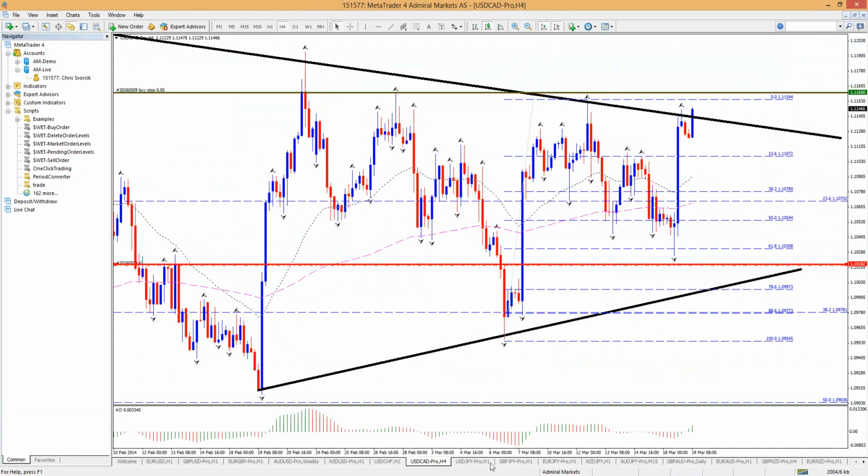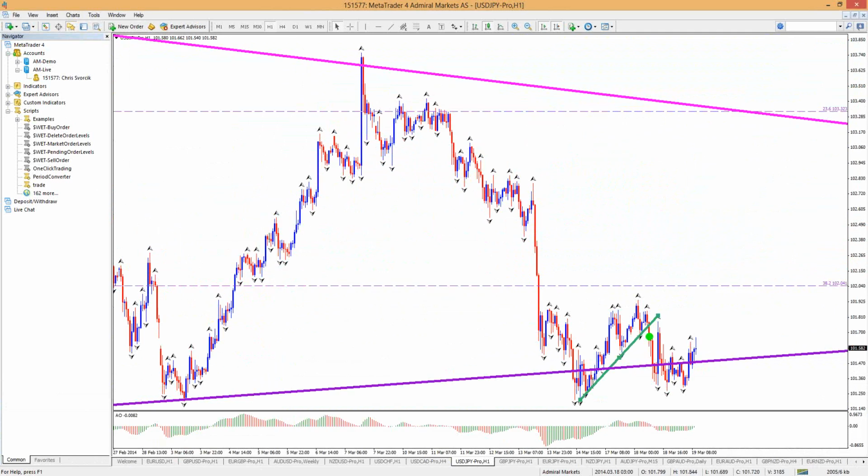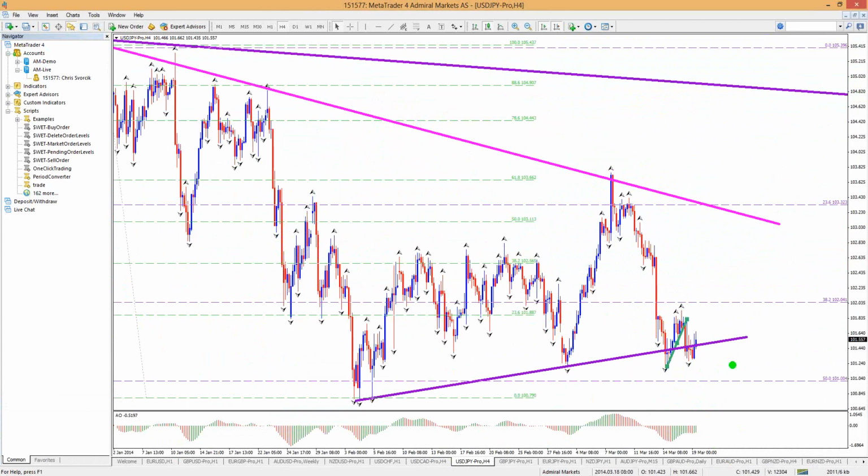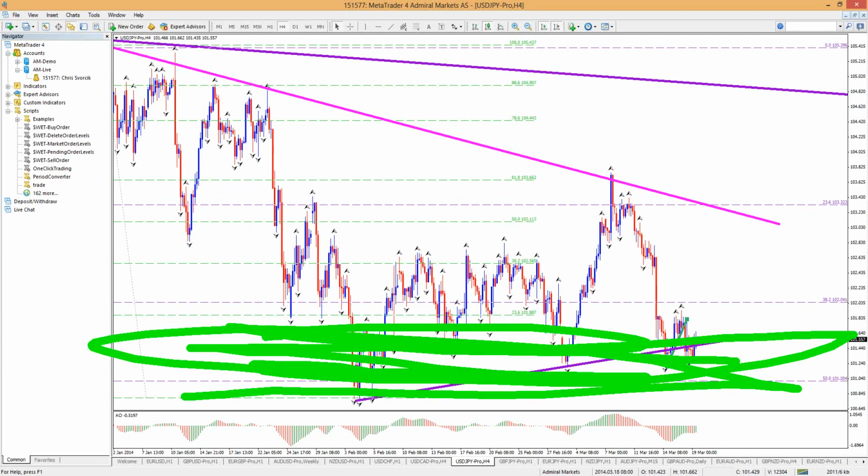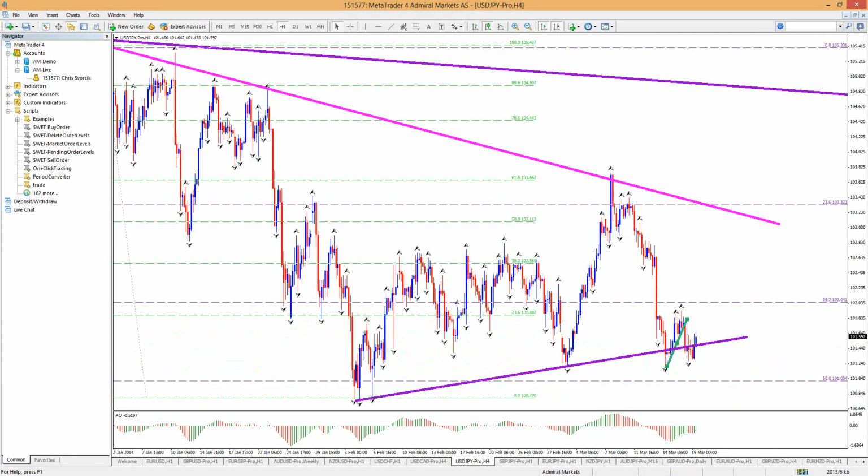Let's move on. Dollar yen did make the break but didn't go anywhere. So it looks like either it's an extension of the wave 4 and we'll get one more downside, or it's still moving down. The problem is that I'm not too interested in this dollar yen. It's just because we're right close to a support level. And as I said, the bounce trade is a bit risky because of this big momentum. If we do break above maybe this top, things are looking a bit different and we can expect maybe to move up, but for the moment I'm not too interested in it.